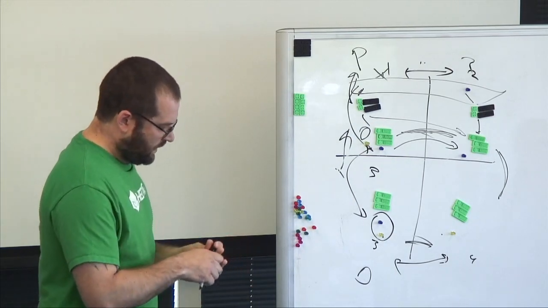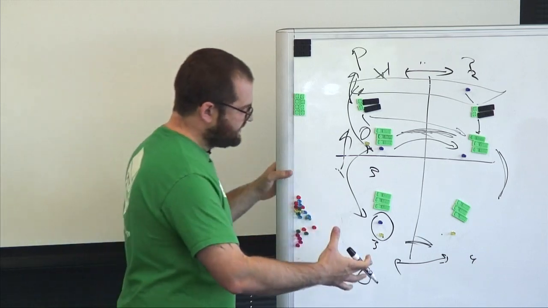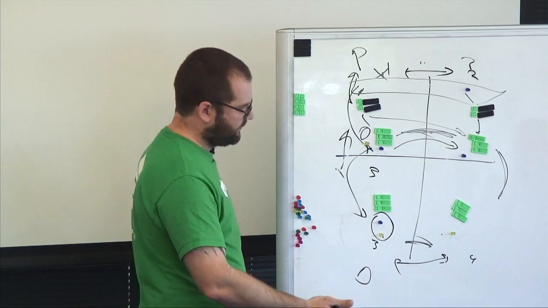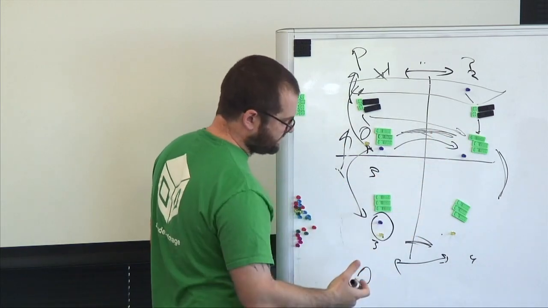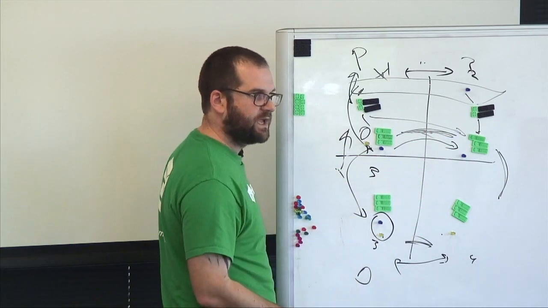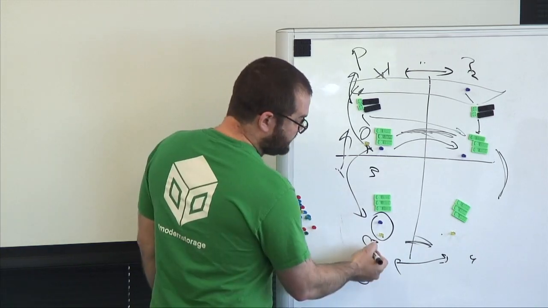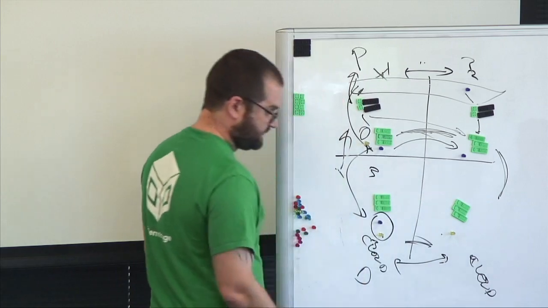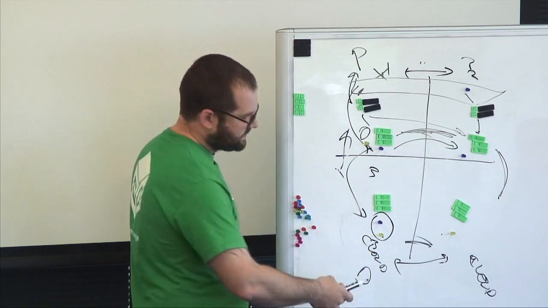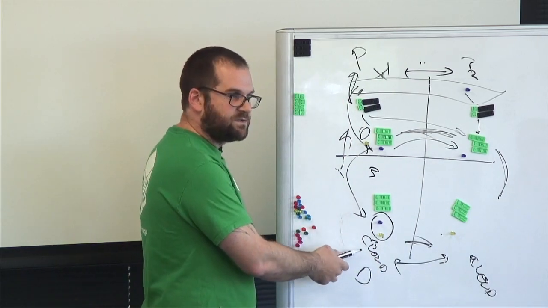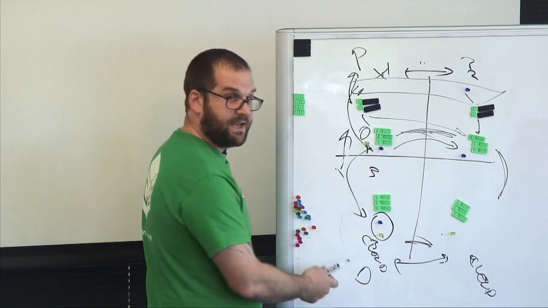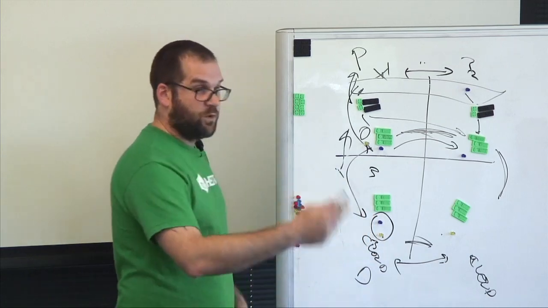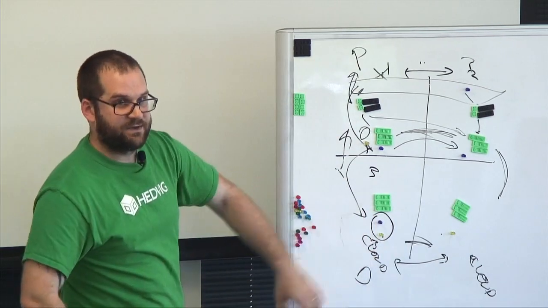Because this is just software defined, although this customer has four physical locations they own, nothing stops this from being replicated into different clouds. This could be AWS Ireland one and two, or Ireland and Frankfurt, or even AWS and Azure as a single cluster federated across data centers and cloud.